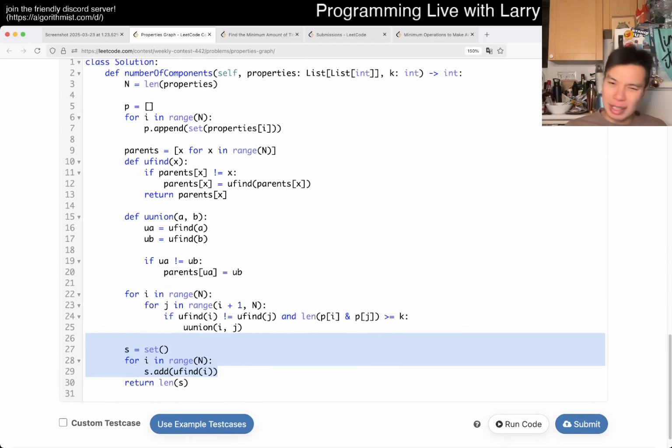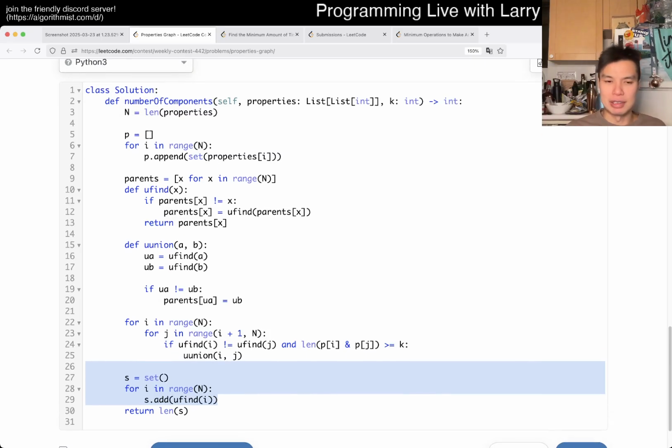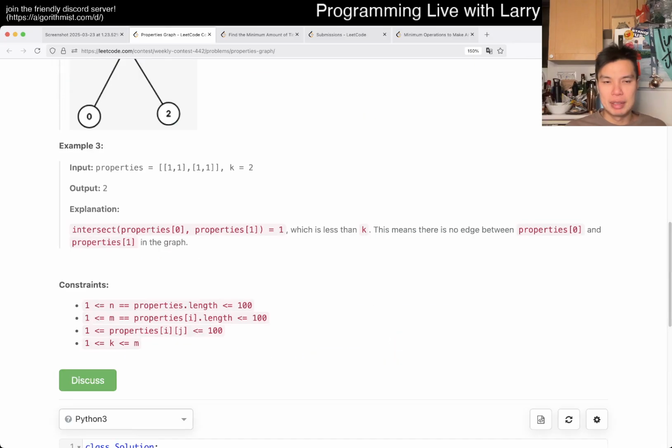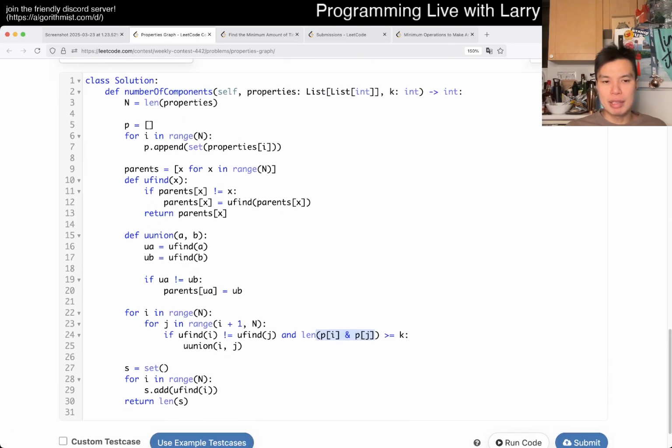You can again do this with breadth first search or depth first search, and it'll be the same idea, similar code, and the complexity mostly the same, which is still going to be dominated by n squared times m, because the set intersection is still going to take O of m. But yeah, that's what I have for this one. Let me know what you think.